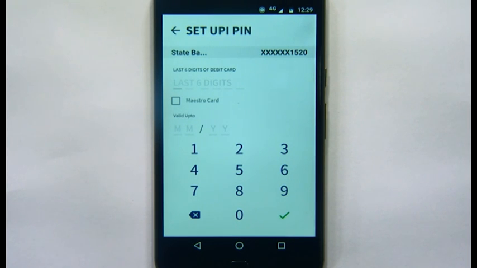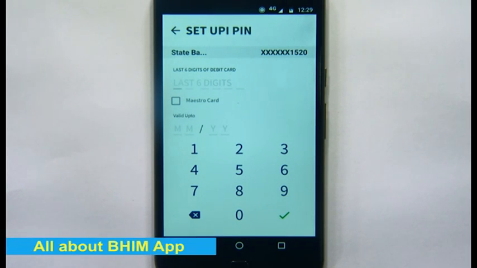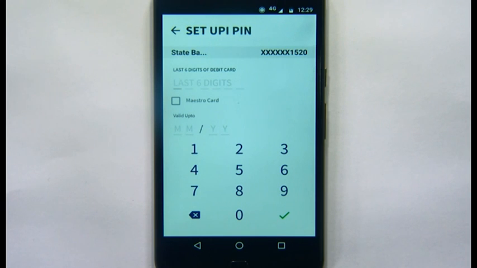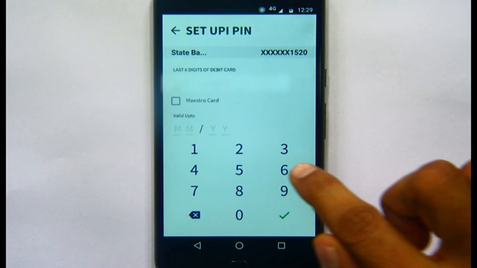So when you type reset UPI PIN, it will ask for the last 6 digits of the debit card number. So enter your last 6 digits of the debit card number. And expiry date, which is mentioned on your debit card.